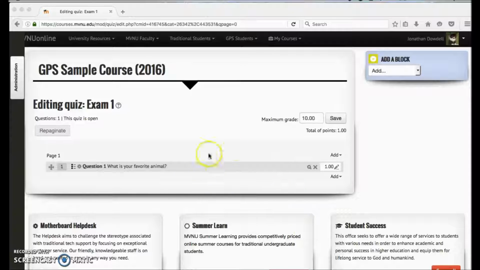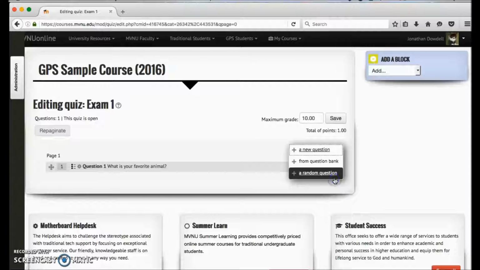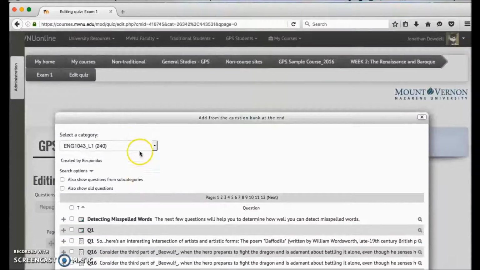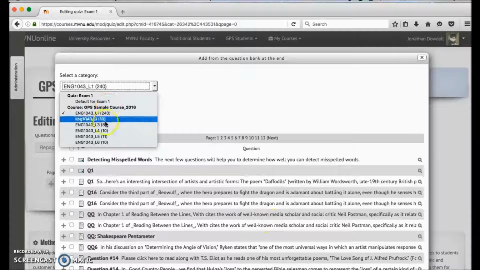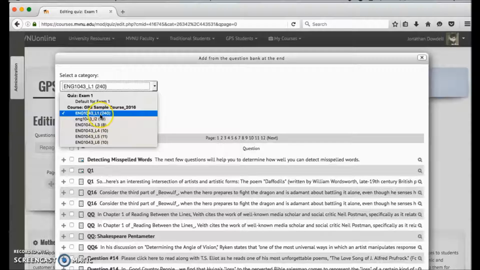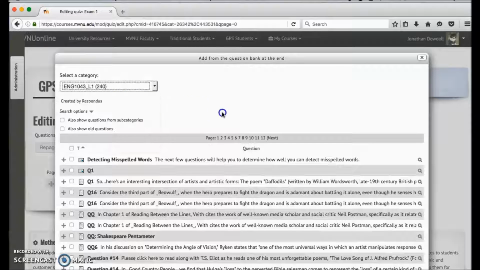If we have a question bank where we've had previous quizzes before, or we know another professor whose quizzes you can utilize in your course and edit so they fit your needs, we can go down and click Add, and then click Add from Question Bank. This will bring up a list of questions from a variety of different question banks, which we can go through and take a look at which one we want to add to our course. Obviously, this one has multiple learning sections in it from previous courses, but there is one main one that has most of the questions from all the different courses.